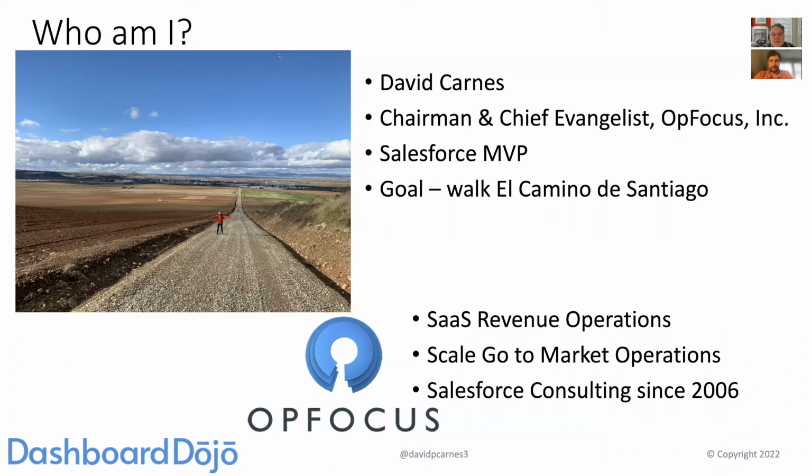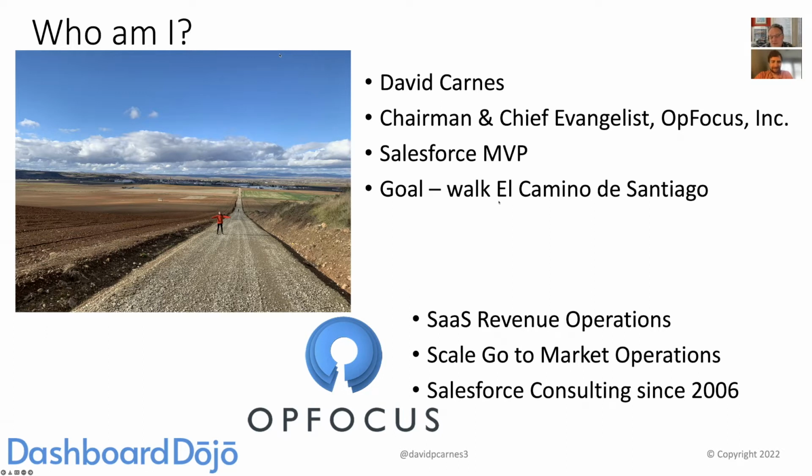Just to share something about myself, I'm really intent on walking the El Camino de Santiago. Here's a photo. I was in Rioja in the Basque Country with my family a couple years back, and I think my youngest was about 11 in this photo. You can see the El Camino. It's about a 500-mile pilgrimage across northern Spain. Depending on which route you take, it can start in northern France, or there are other places you could start, but really quite striking.